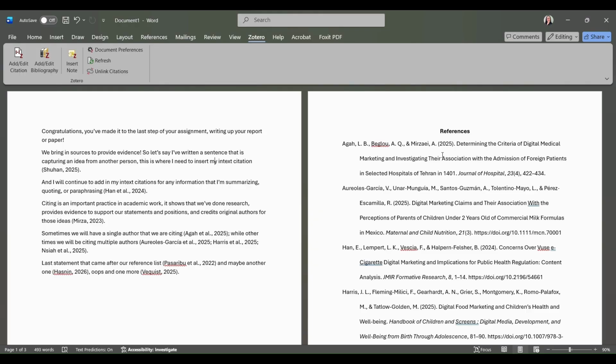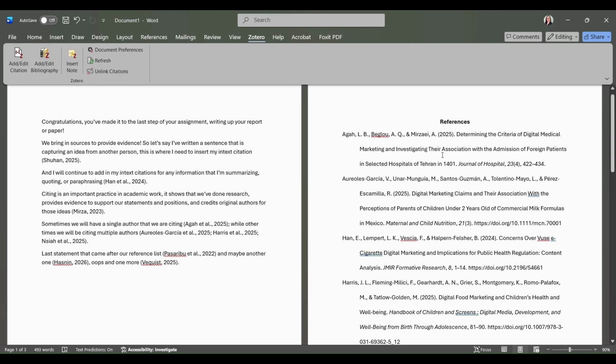I have different articles and ebooks and web snapshots, etc. My library might have 30 items listed in it, but within my writing, if I've only cited 20 of those items, that's what's going to be reflected in my reference list. Only 20 items are going to appear rather than the full extent of your library. So just something to keep in mind as you're writing and double checking references.